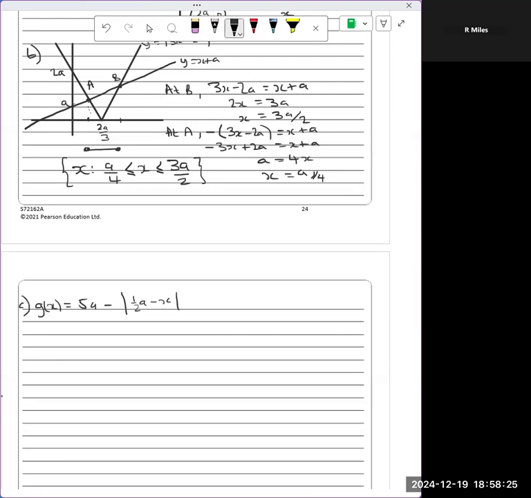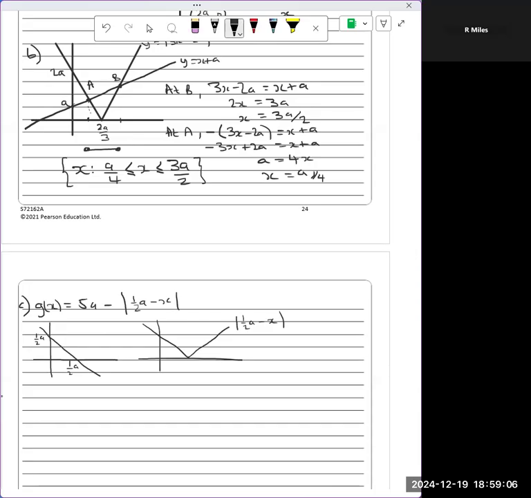So this is part C. I would start with just the modulus function. In fact, you could even start a stage earlier than that. So what does a half a minus x look like? That is a gradient of -1 going through a half a. So that is a half a, and it's going to be a half a here as well because it's a gradient of -1. What happens when we then stick a modulus sign round it? Well, again, the negative part bounces, so it's coming down here and then it's going up here. So that is a modulus of a half a minus x.